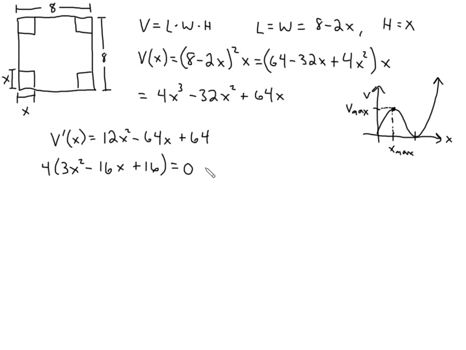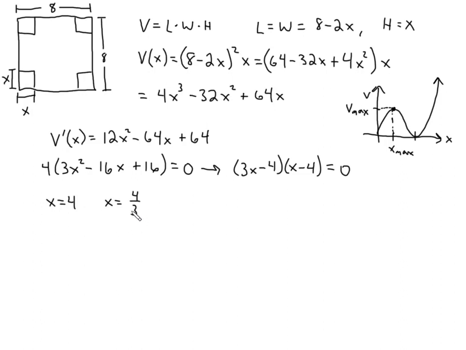If I factor this, I'm going to get 3x minus 4, and I believe x minus 4 is going to make it work, so that gives us minus 12 minus 4, that's minus 16. The two minuses multiplied together give us a plus. So set this equal to 0. This is going to give us two x values here. x equals 4 is one of them, and the other one is x equals 4/3.